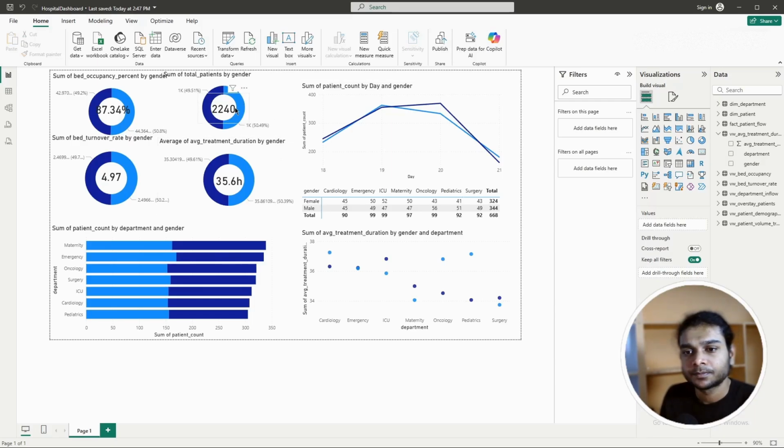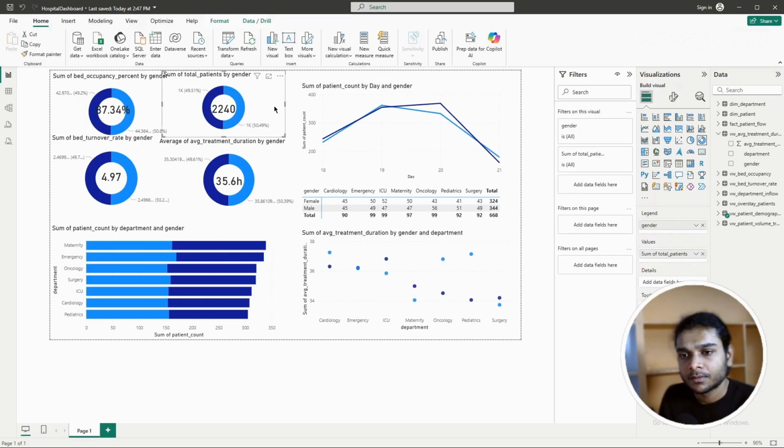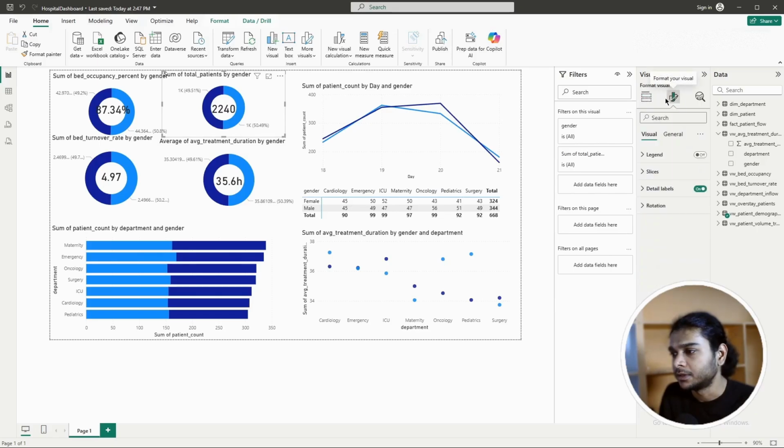Now, for the color, usually we use pink for female and blue for male. So let's do that here as well. Change the colors for the donut charts, and I think it is in the slices here.